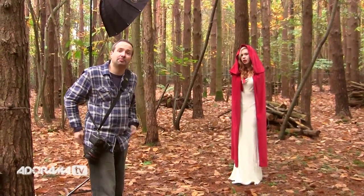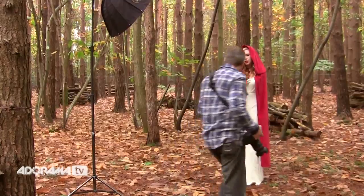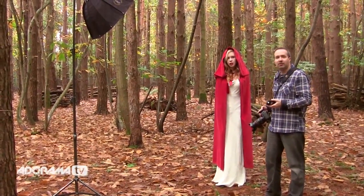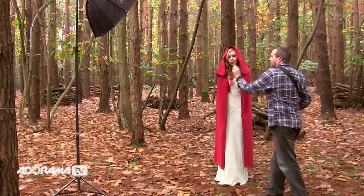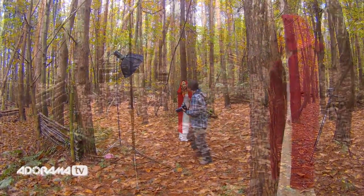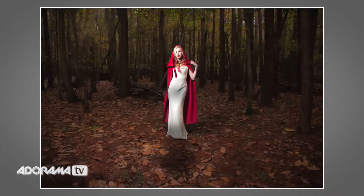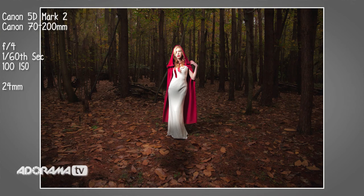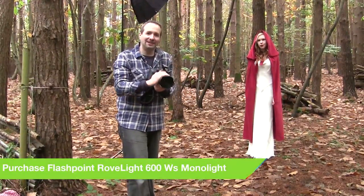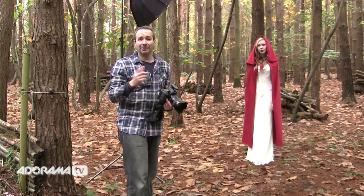I need to make sure the flash produces f4 of light on Fern. I pop the flash meter under the chin — it's reading f5.6, one stop too much. I drop it down one stop, take another meter reading, and I'm getting f4. In theory all I have to do is press the button. Let's take some shots — beautiful, that's really good. I'm thinking about the background to get a nice composition. So by combining ambient light, flash, changing your lens and position, you can create a whole range of different pictures. Now I'll get my favourite picture into Photoshop for a little bit of processing.